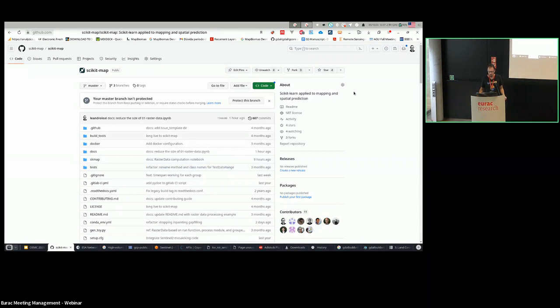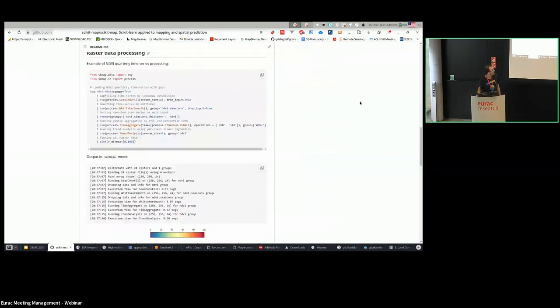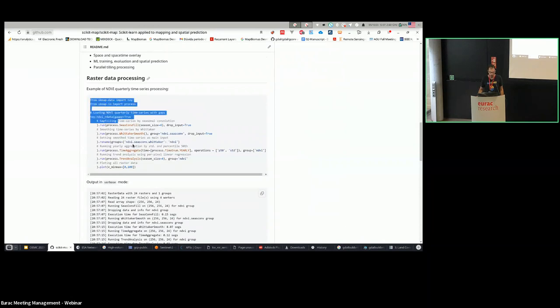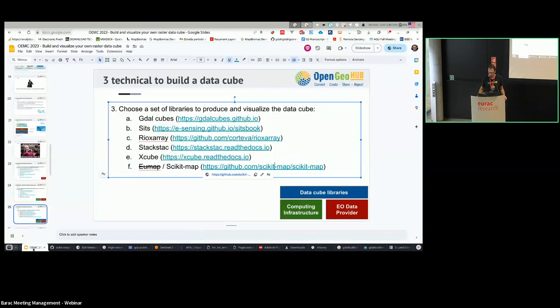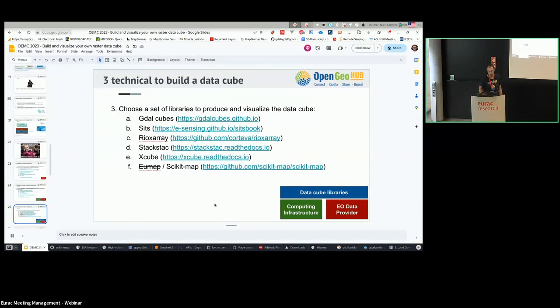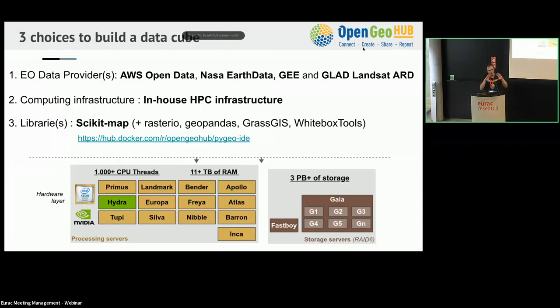So there is still some documentation missing. And we are also defining a whole new interface to do things, so you can run several processes here and, for example, aggregate by time, do the gap filling. That's basically the library that we are using internally. Our inspiration here is actually SITS, because as far as I know, there is no similar solution in the Python world that is able to integrate all these different machine learning pipelines. And this is more generic, right?